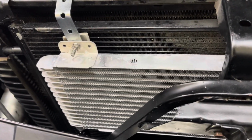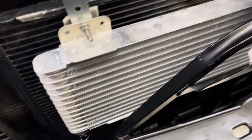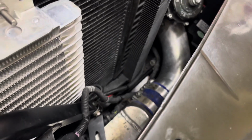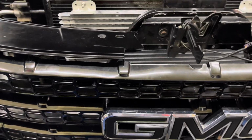Wasn't super bad. Just a pain in the ass because you gotta take out this bar and a bunch of stuff in order to pull it out, because the old one was so thick that it really didn't fit back here. Sucks, but I'll see what happens. She's in there, she's all tight, everything's done. I zip tied all the wiring over here for the fan and the relay and stuff, just in case I do need to shove some fans in here. But to be honest, I don't know where I would shove one, maybe one in the center. That would probably be about the only place I could shove one.